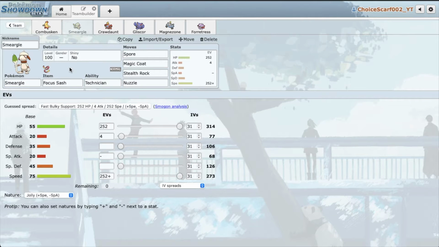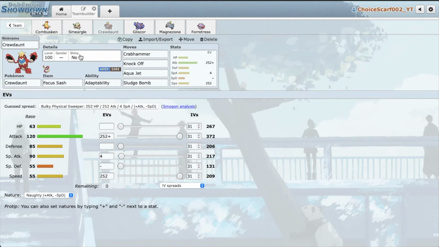Next we got Sash Smeargle. Originally I had Uxie as a defensive pivot, also to set up rocks and just Memento or U-turn. But Smeargle, it's not too bad. It could also get hazards off the field with Magic Coat, Spore, Nuzzle, very good support moves. We got Sash Crawdaunt in the house. This thing, it's a pretty good lead against a lot of things, to be fair.